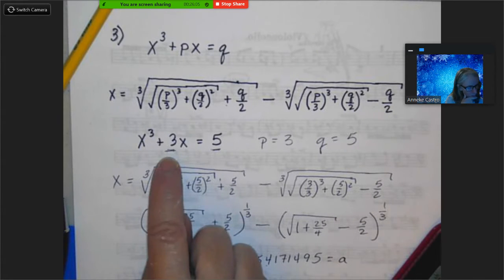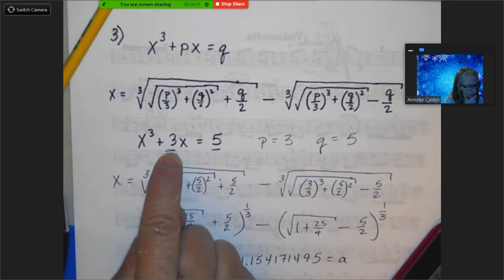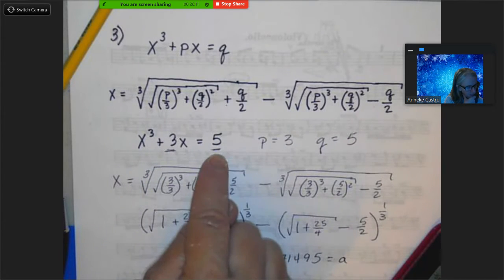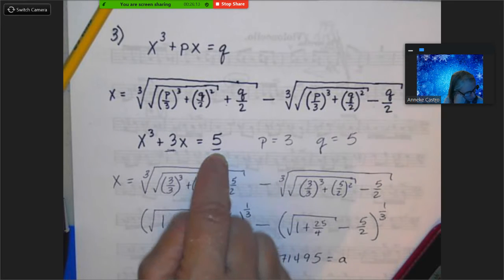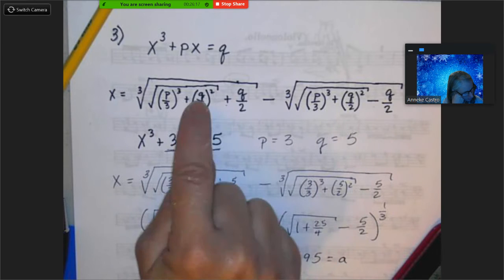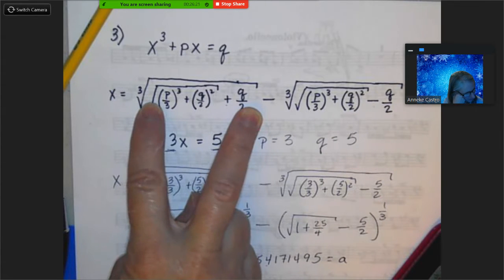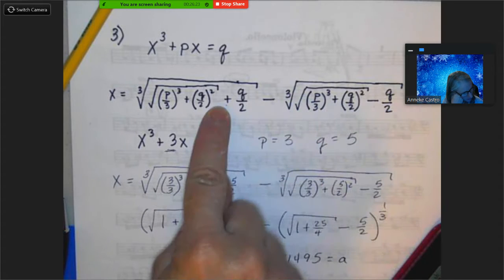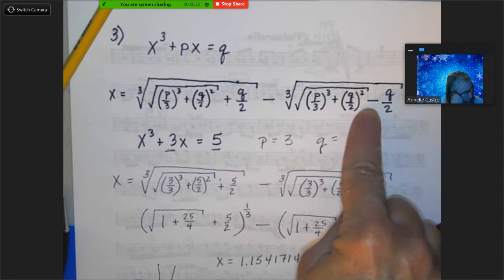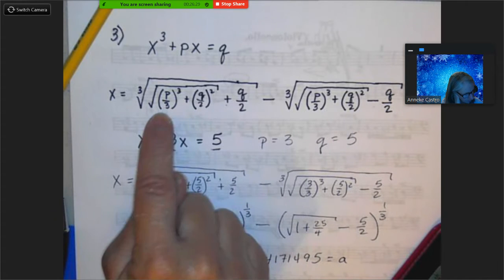All right. So when we look at this, our P is the coefficient of X and our Q is the constant. So I'm just going to plug those in, my P's right here and here, and my Q's right here and here. So notice this is exactly the same as this. The only difference is this is plus q over 2 and this is minus q over 2. So I plugged in my p and my q here first.